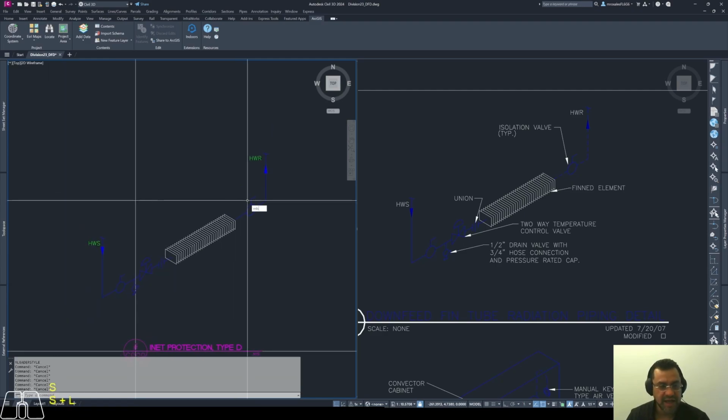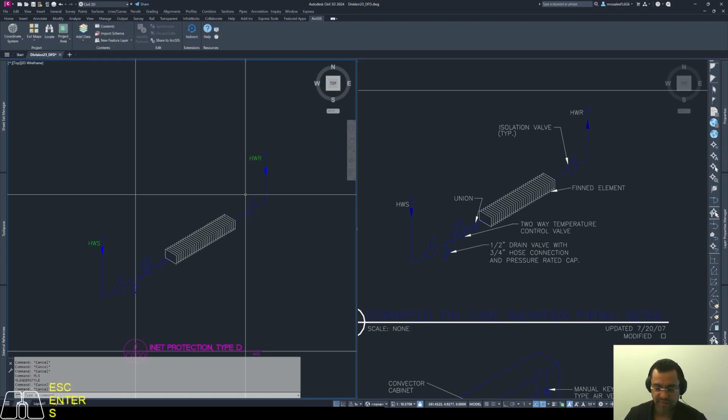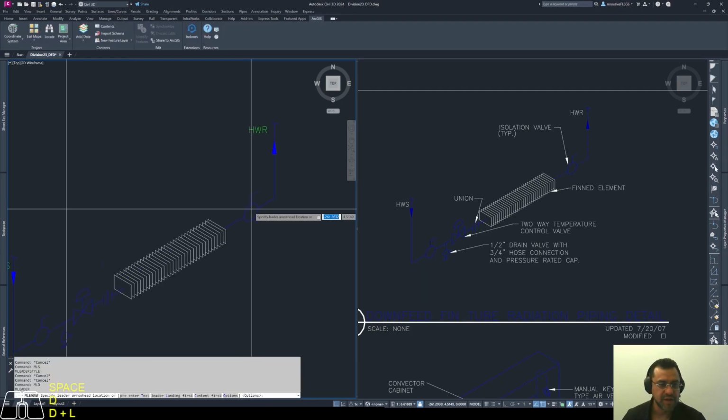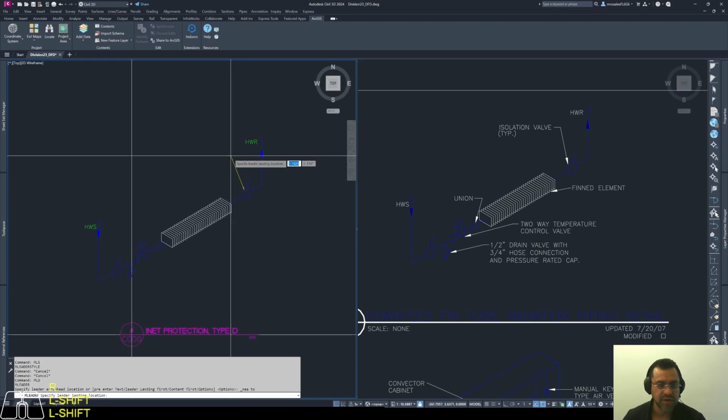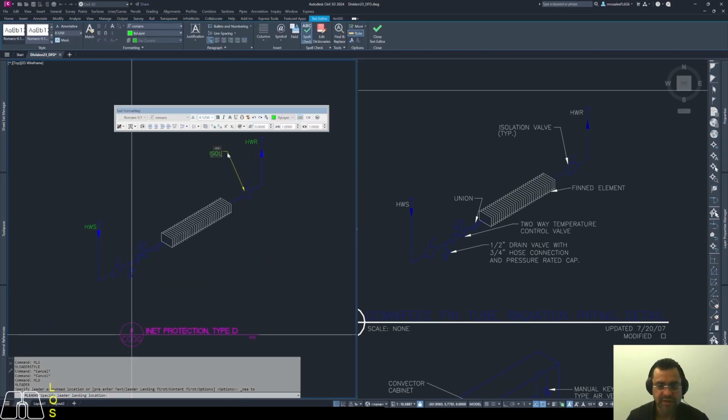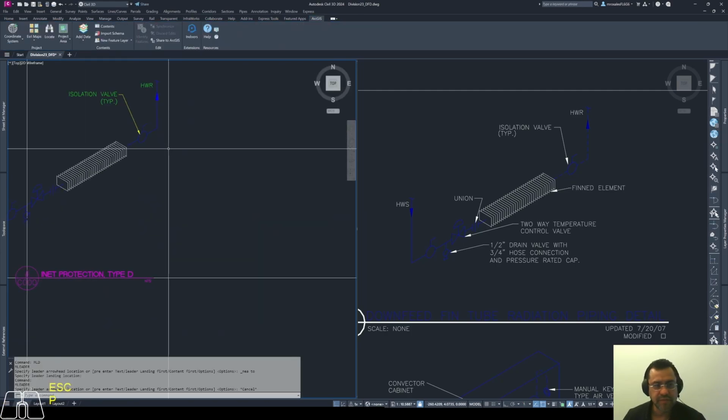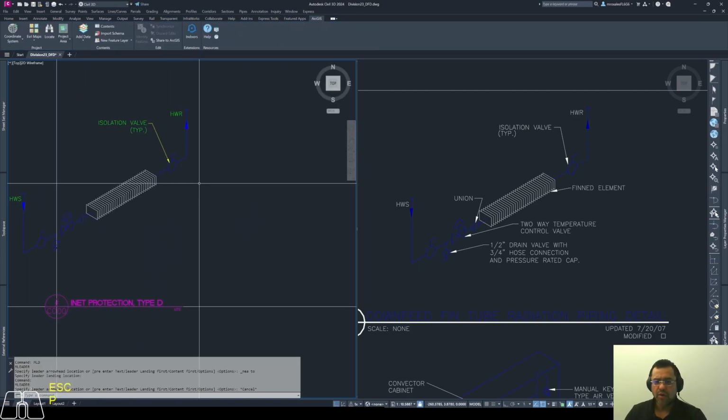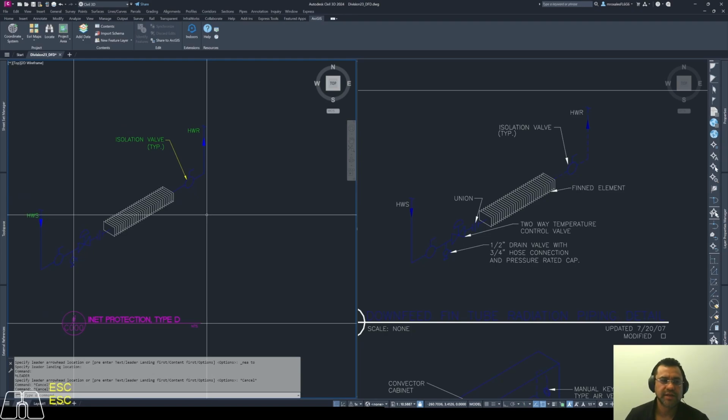Then press MLD, and then place it around here and type isolation valve. It's a typical one, right? Okay, that is one. But I don't want to be typing all the text.